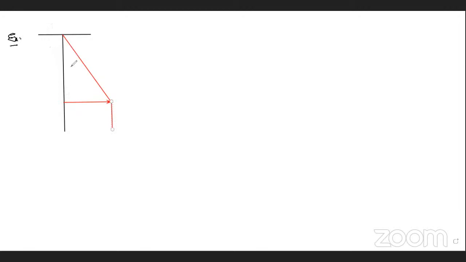Is my diagram correct? When I apply some force here, suppose the points are A, B here, and this is C. C to D, it is moved by applying some force. Of course, in continuation, I am extending this line.